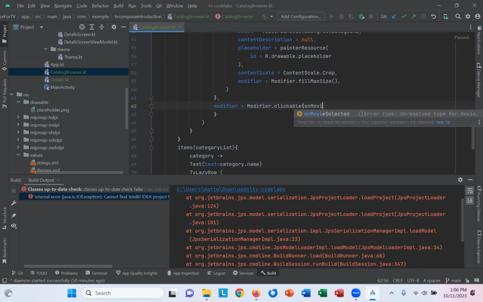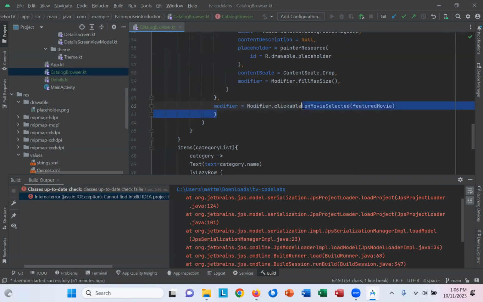Open bracket on movie selected. Parentheses, featured movie. And double check to see that that has been closed out. Your bracket here should match the bracket below.